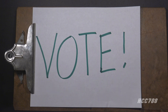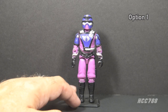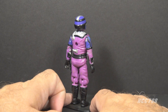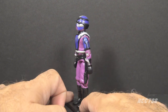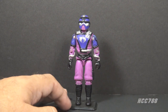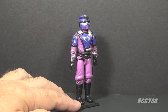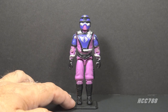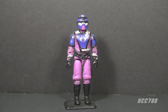Now let's look at the options. Option 1 in the poll is the 1987 Techno Viper, this purple guy. I know this figure has a lot of fans and I have looked at this figure before, but I've never done a full review on it and I wouldn't mind taking a look at it. There is a lot of purple on this guy — more purple than you would see on the average action figure. He also comes with a lot of cool accessories, so there would be a lot to say about the Techno Viper if he wins this poll. If you are a fan of the Techno Viper and would like to see a review of this figure, select option 1.